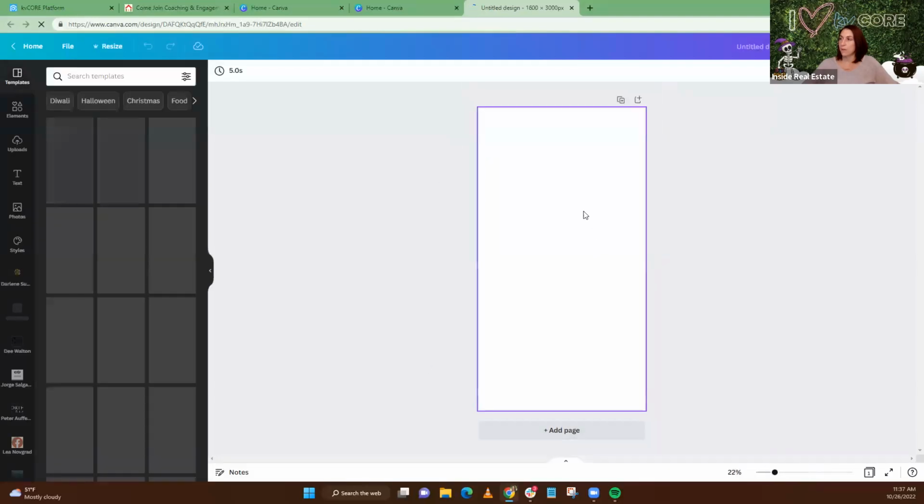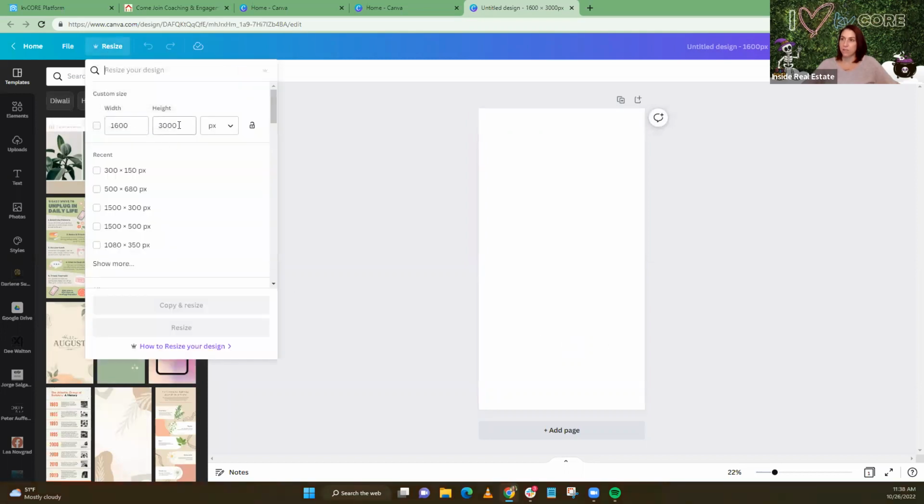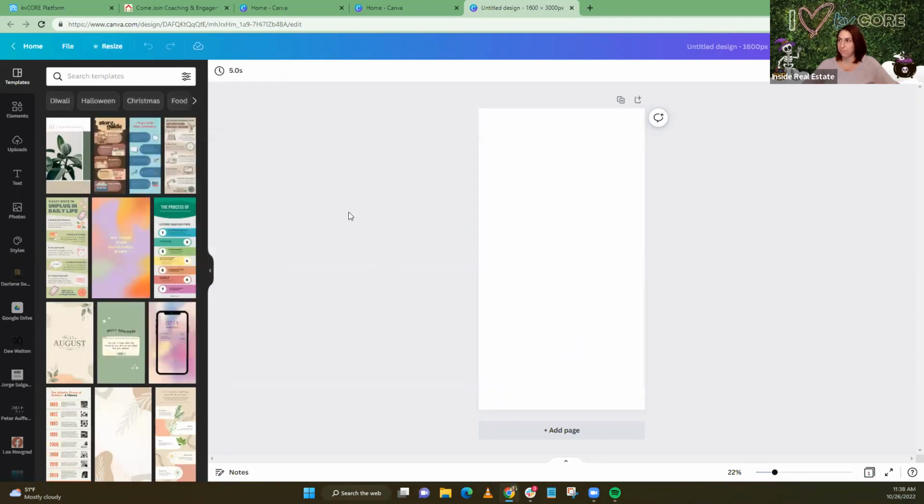And that's that. But let's say you're making your page and you only get down to here. You can always go to resize and shorten it up so that you don't have a bunch of dead space at the bottom. So let's say that you want to put in a banner at the top.